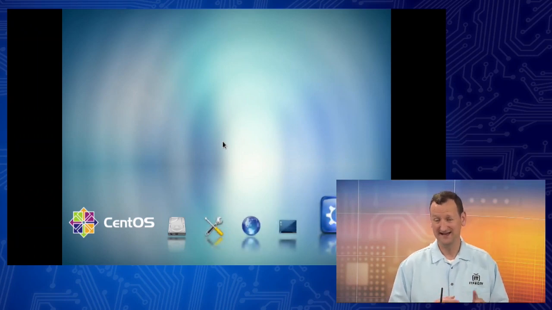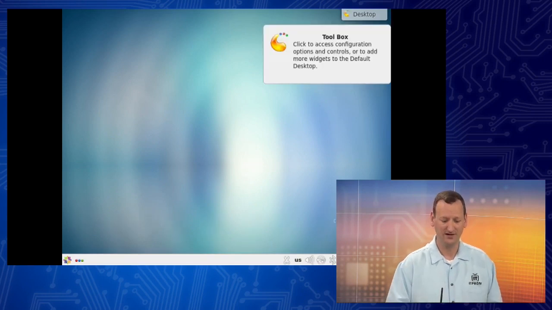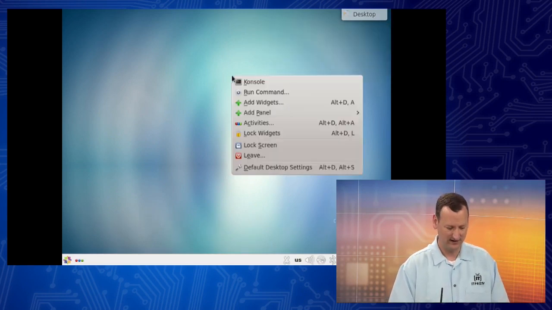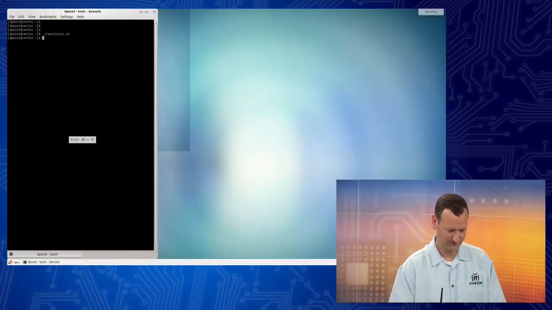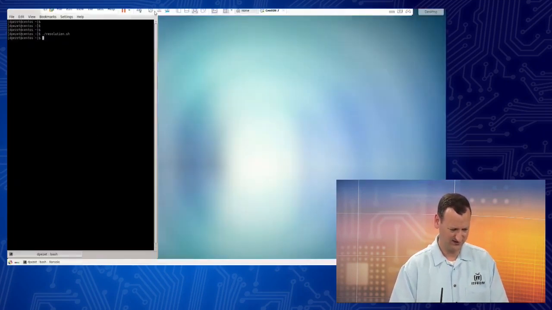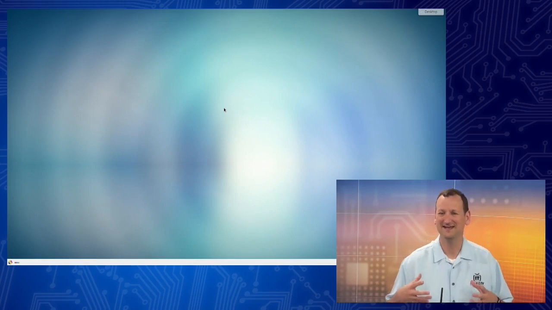And now it's going to boot up, and it's going to load KDE. So it looks a lot different. I've got these icons that are appearing as KDE loads, and then it's going to drop me onto my desktop. And it got my resolution wrong, so let me fix that real quick. There we go. Ooh, it's going to go tiny. Oh, well, I'll survive. Okay, so here we are. I'm now in my KDE desktop.